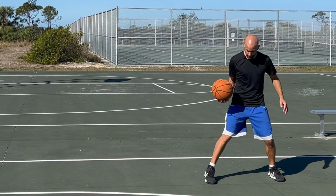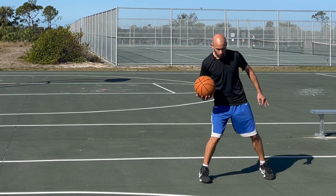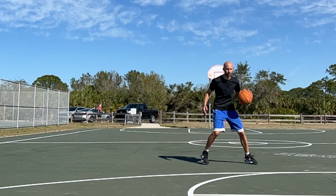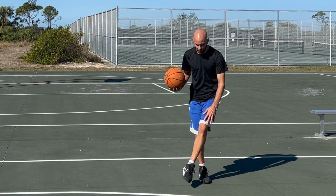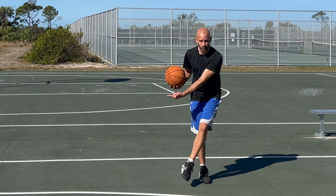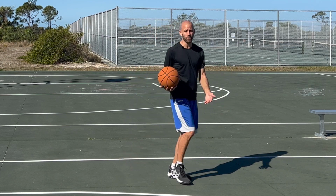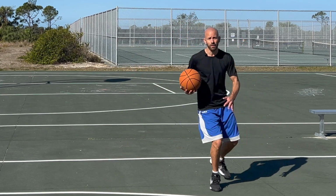And with that shuffle, we've got to talk about the cross step shuffle. That's basically the same as the shuffle, but instead of this foot just coming here and this foot kicking out, we're going to have this foot kick either behind or in front of this foot. A lot of people say that's bad because you could trip over your own feet, but you won't if you do what I'm going to show you here. We're going to have this foot in the air, and while it's in the air, we're going to pop this foot out. That way I can't trip. If the foot comes down, then yeah, better chance of tripping. But if I'm here, less chance of tripping, and here, less chance of tripping.